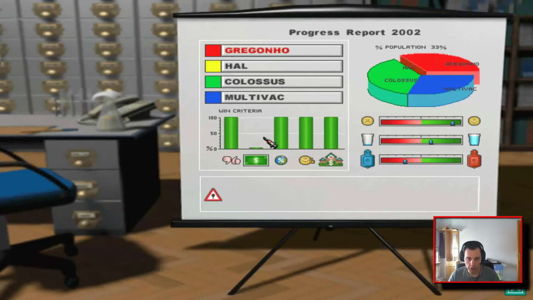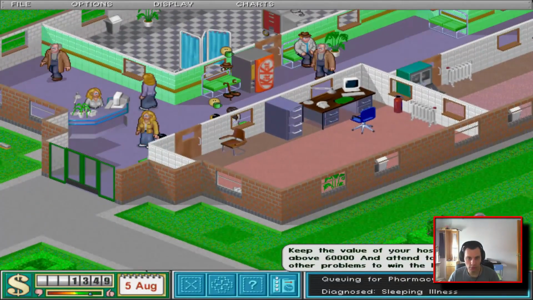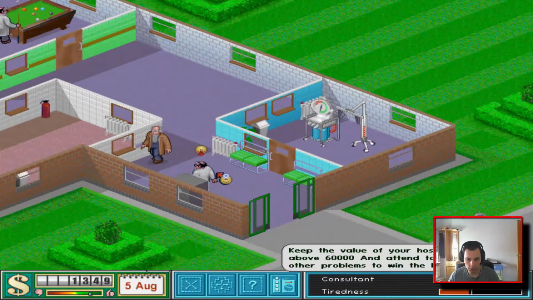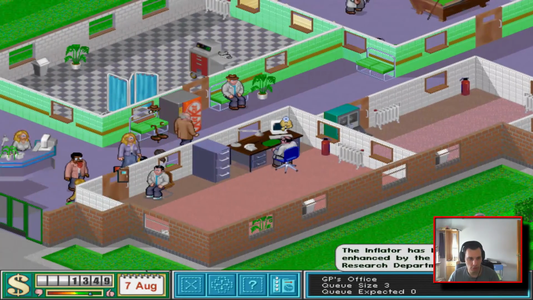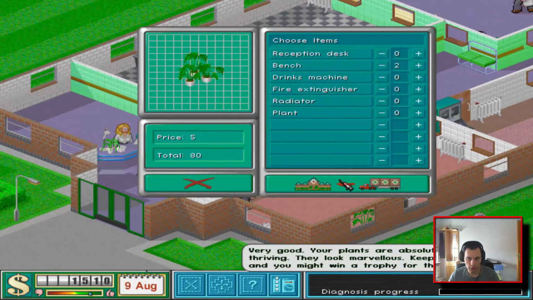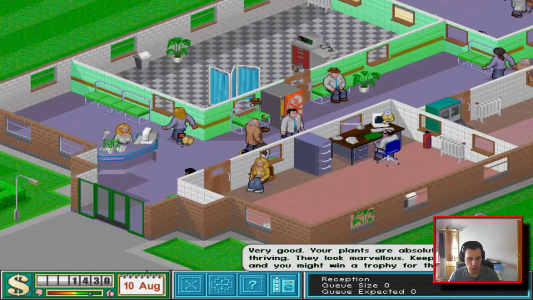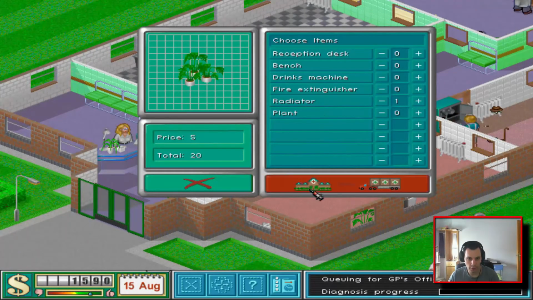Now what I need is money, basically. Yeah, I need to get to 10,000. Wow, there's no doctor in the GP's office. Come here, you. And I'm going to place down some benches because I see some people waiting, standing up. Radiator.